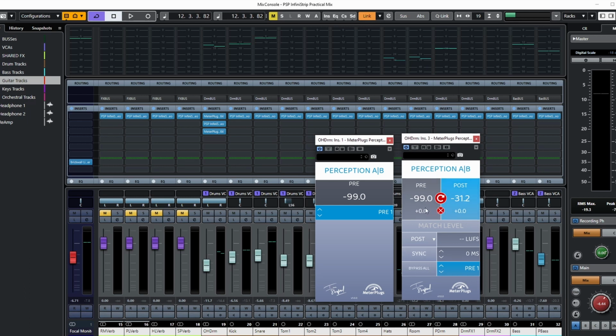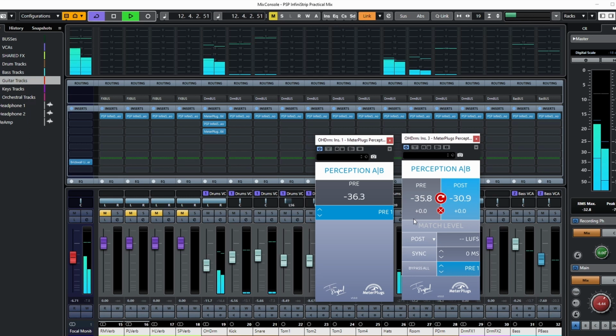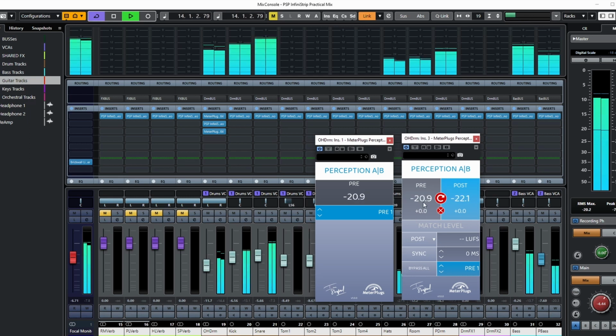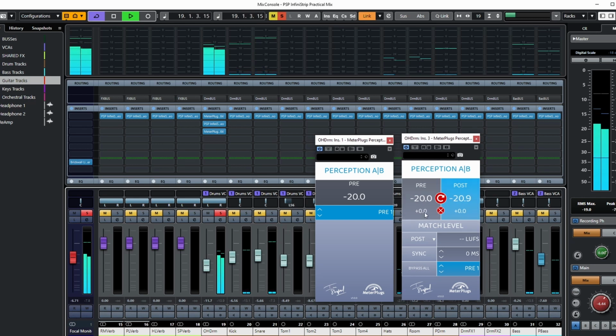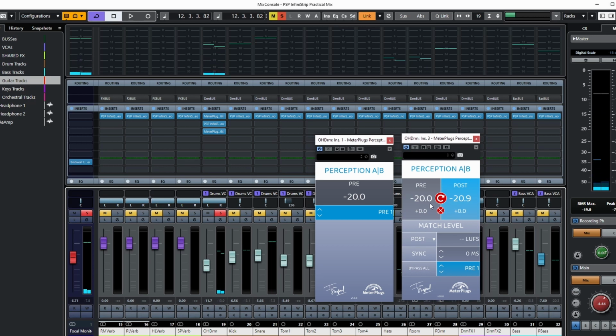All right, so if we look here already, we've got pre here, and this is indicating what the level is in LUFS prior to any plugins, etc. So this is just the very start of the track. Now, I don't know if you need to play it to get it accurate. Yes, okay, we do. So if we just solo, this is what it's listening to. Okay, so I'll stop it. I hope it stays. Yeah, it does.